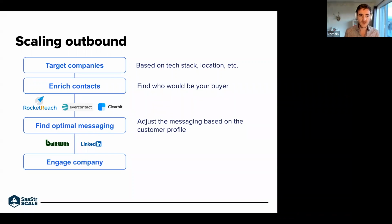Once you've done that, one thing we can do better is figuring out how to find contacts at those companies. Typically, when you have an SDR team, they're going to prospect on LinkedIn and use a bunch of tools in a pretty artisanal way. What we've done is try to make it a process to find company contacts that are interesting for your business at the companies that you want to target. We looked at the tools that help you find those people. Those tools are typically pretty straightforward: you give them a domain and they give you a bunch of email addresses in return, and you can specify the persona, if you're working with big companies.